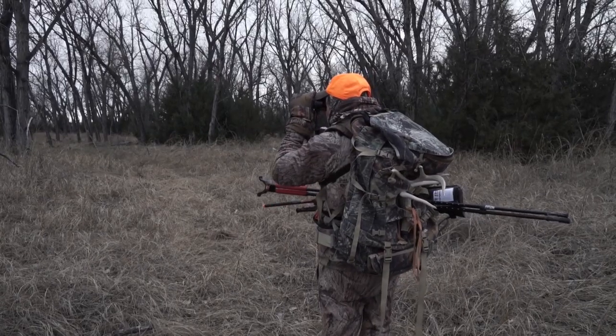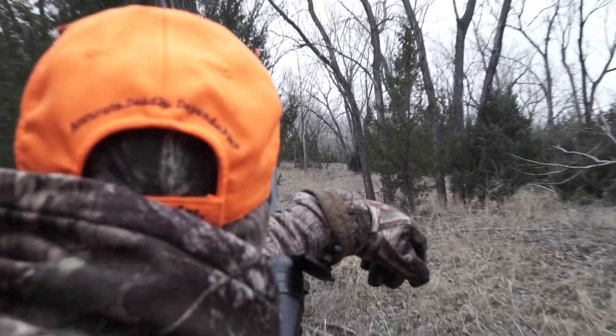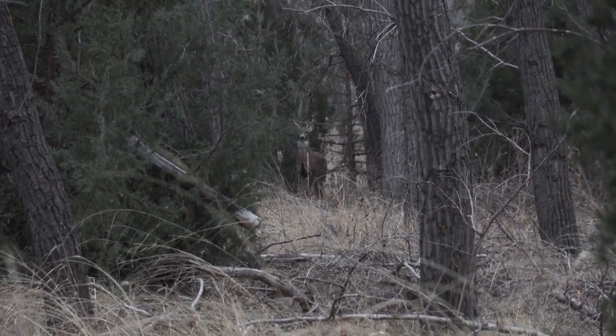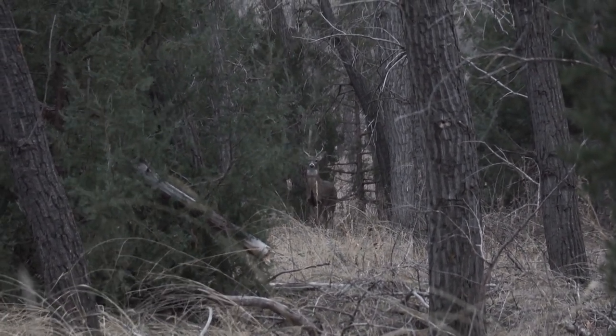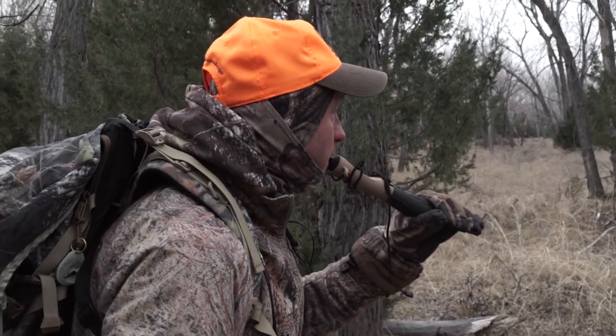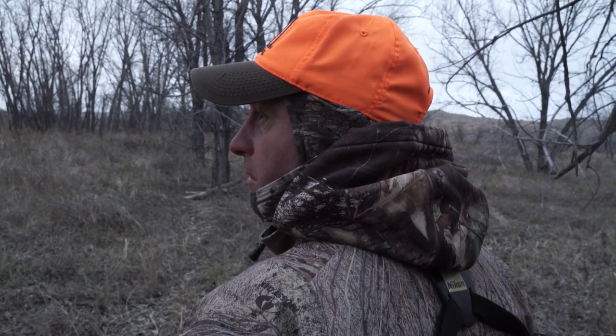The plan was to slip through some cover and do a little more recon. Mark wasn't seeing the whitetail numbers he'd hoped for in that area, so he moved into the cover right into the bedding area — doing some rattling, grunting, and glassing to see if anybody was home. The question was: was deer density good in there, or should the focus shift to the mule deer up in the breaks?